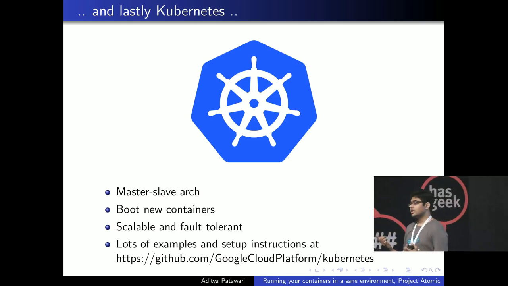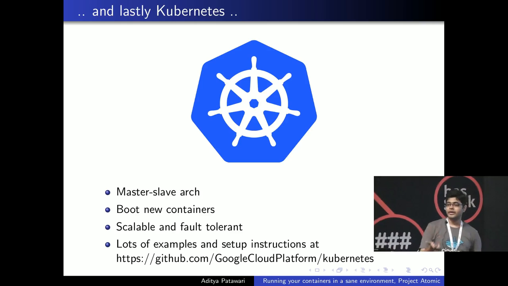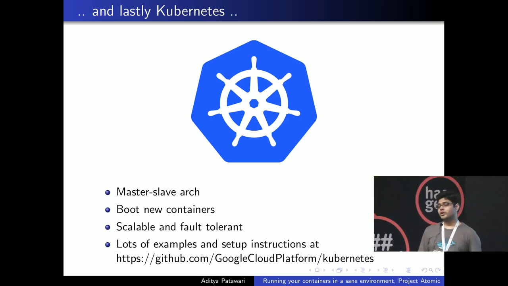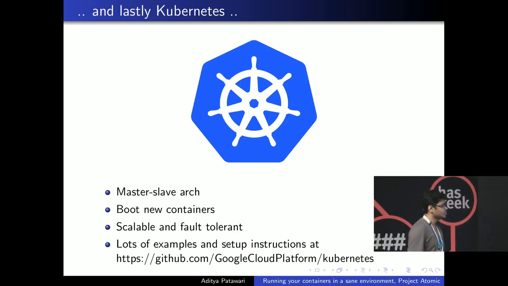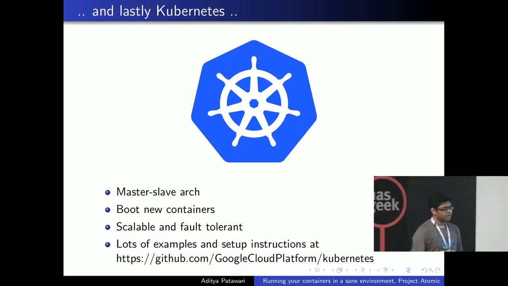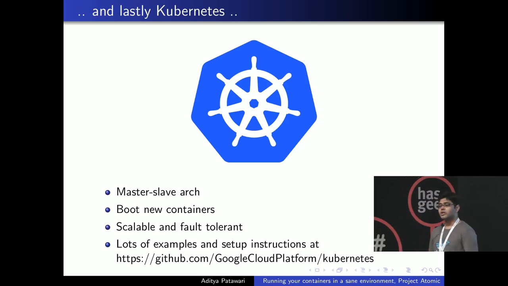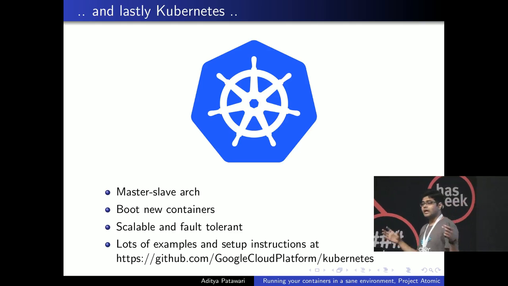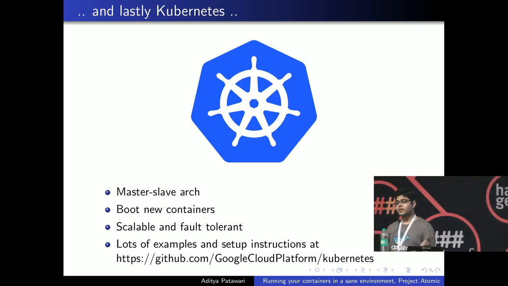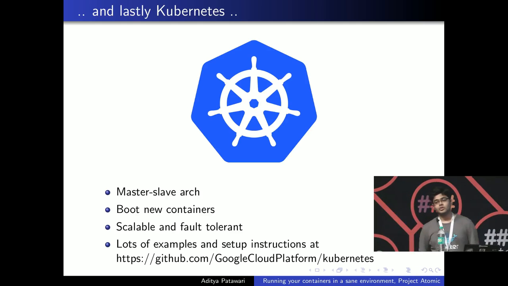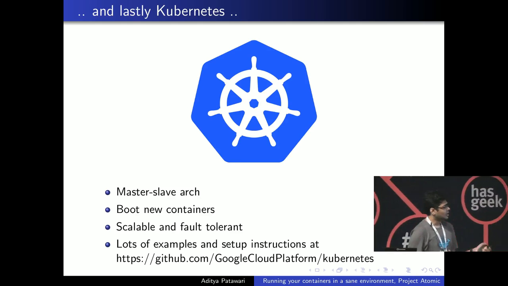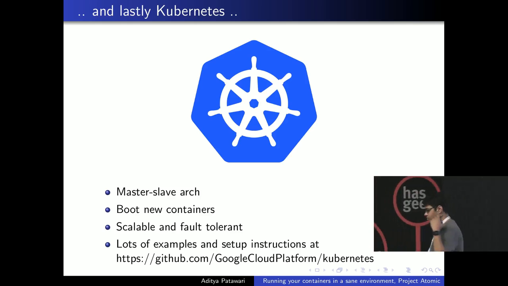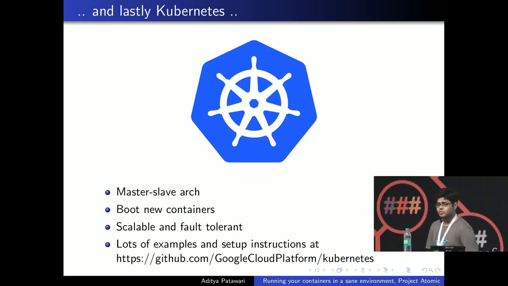So in case one of them crashes, Kubernetes will observe your environment. It will detect that one of them has crashed, and it will start booting it up. And within no time, you will have your container back serving the traffic. So that helps scalability a lot. You can create clusters of applications using Kubernetes. And eventually, you can scale out an entire application cluster, including databases, web servers and everything, using Kubernetes. Right? There are a lot of examples in the Google Cloud Platform repos. We can check out some very common examples about Nginx, WordPress, and all those things.